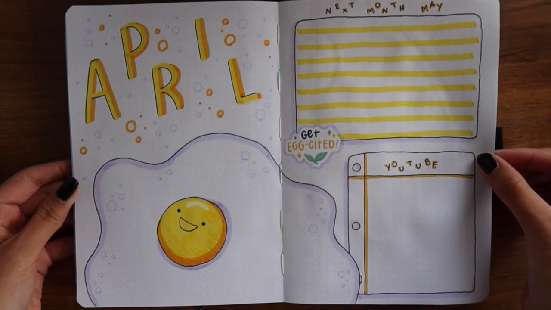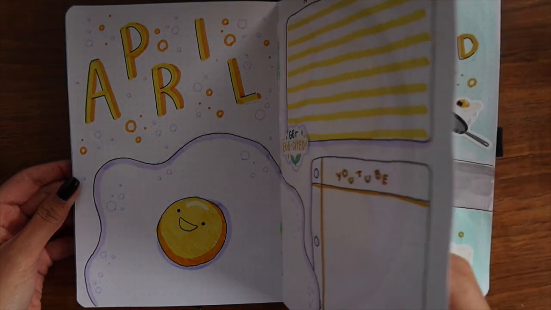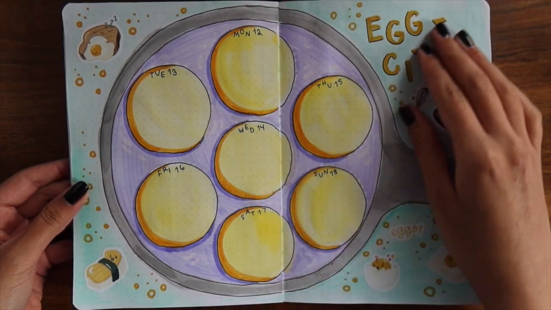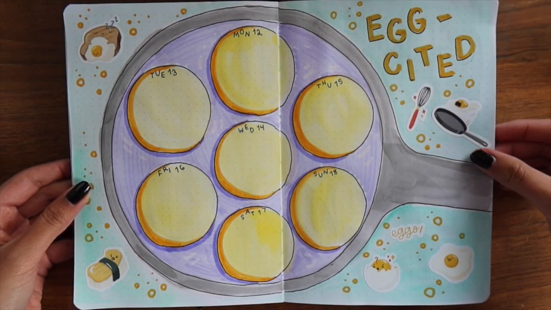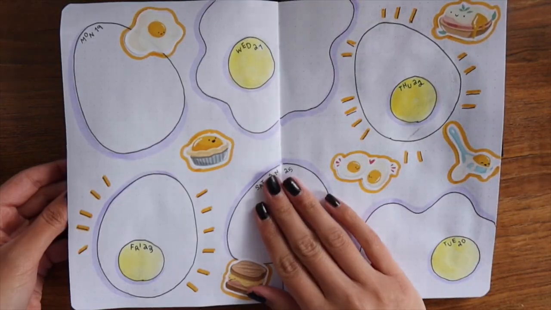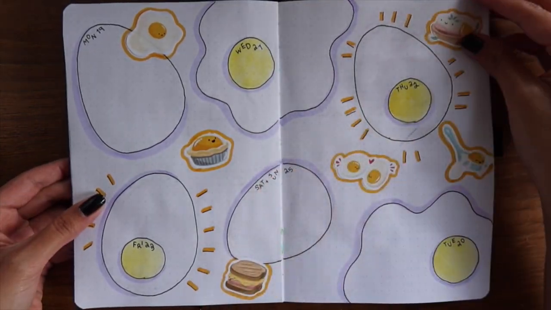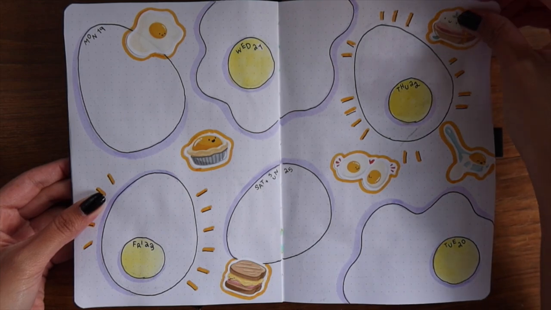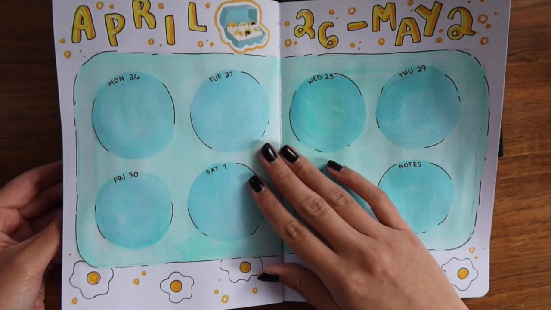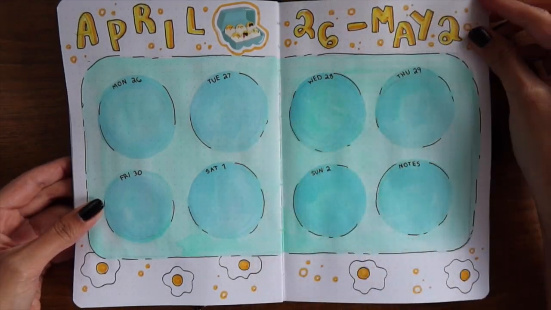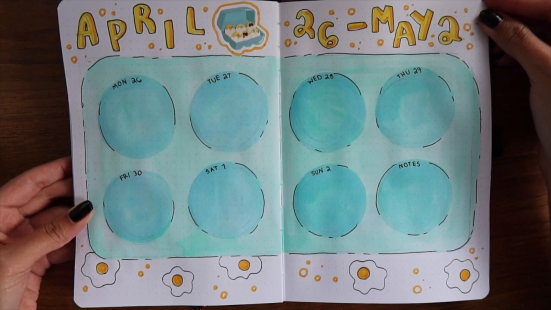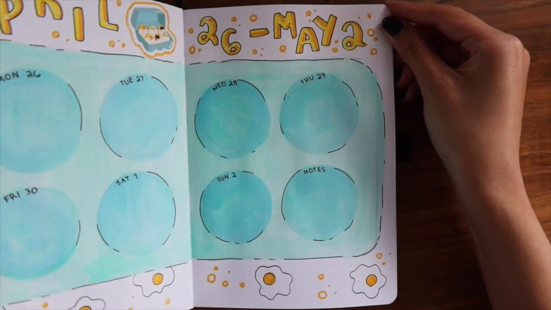And that is all I have for you today. I really hope you enjoyed this month's bullet journal theme and the spread I came up with. I know I included a bunch of different and creative ideas, so I really hope you enjoyed them. Let me know what you thought of them down in the comments below. As always, I hope you have an amazing day and I will see you all next time. Bye guys!